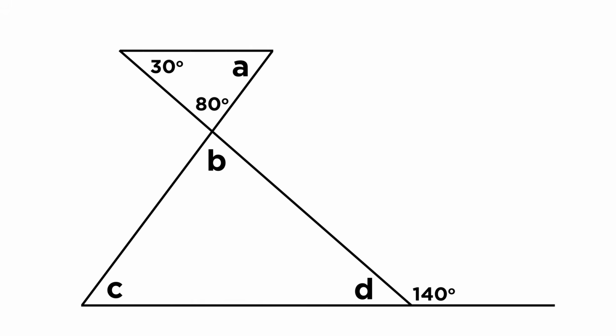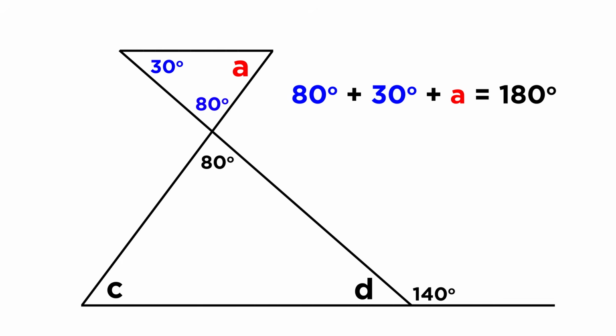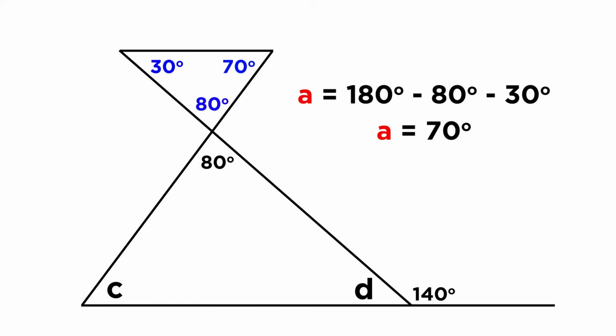Now that we are equipped with all of this information, we should be able to look at a diagram like this and fill in all the missing angles. We just fill them in one at a time by using the rules we know. If we have one of two vertical angles, the other will be the same as the first. If we have two angles in a triangle, then the third will be 180 minus the other two.